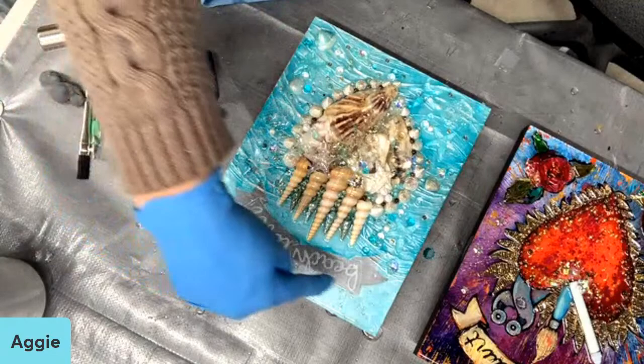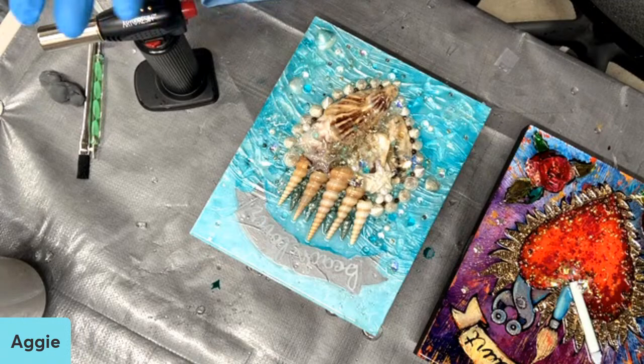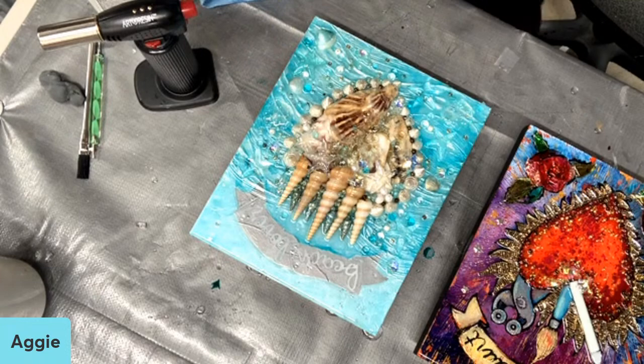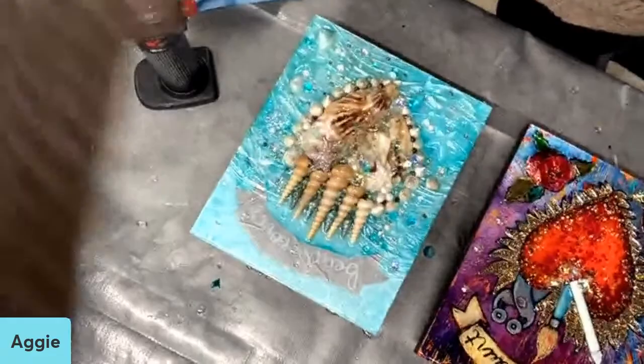If you go back to the beginning of the video, you'll see that there are drips that I put on there. They're probably going to just disappear, but oh well. And so I'm not even worrying about the drips going down the sides of any of these substrates. I'm going to wind up sanding them off, so I'm not worried about it. The best thing you can do if you're doing a resin project and you don't want to have to deal with actual resin dripping down is to just tape the sides. Just tape it with your favorite painter's tape. Some of the members really like the blue painter's tape, and some members really prefer the green one. Yeah.